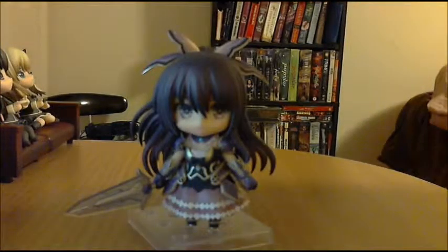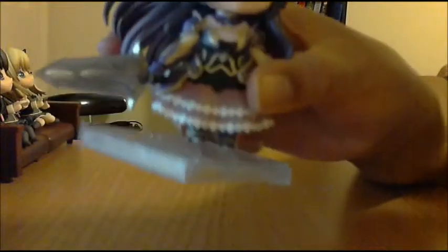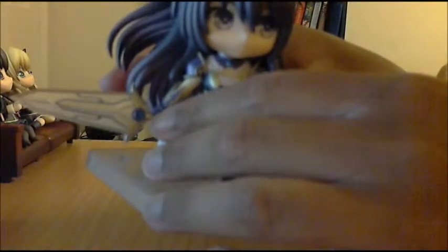Here's Tohka with her sword ready to do battle. The sword has a jewel, a silver overtone, and the edging on it is also that translucent material that's on all the other pieces. It's a really cool effect — you can barely see it because it's the translucent edging along the sword, but it's really cool. This is the standard face she had on out of the box.